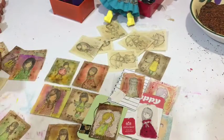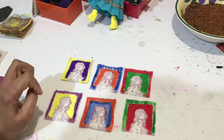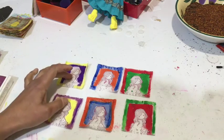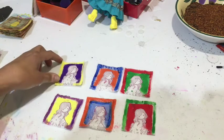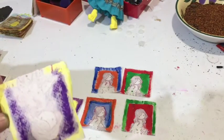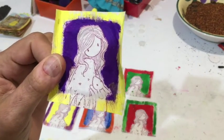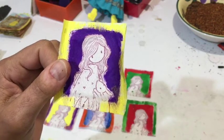So, good starting point. I also just wanted to show you what the Gorjuss Girls looked like using acrylic paint. What I did here was a complementary scheme from the colors on the color wheel, and just used acrylic paint, and that's what the back looks like. So just make sure that you've put something underneath there, because obviously teabag paper is very porous, but takes acrylic paint really well.